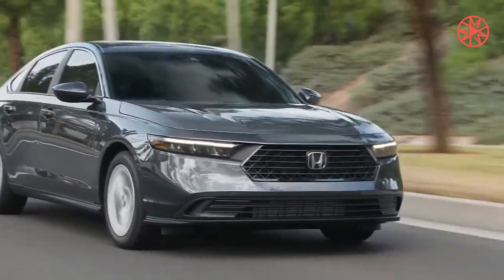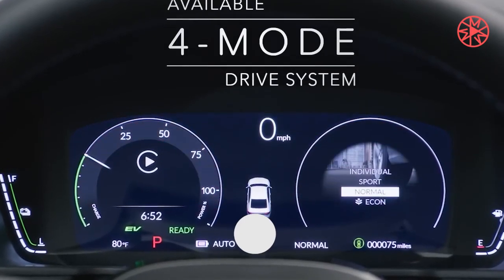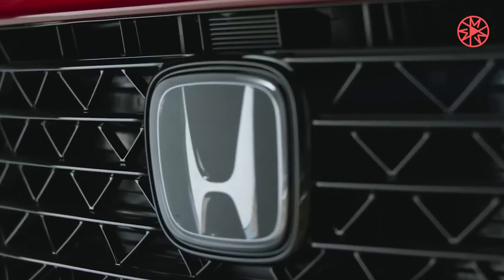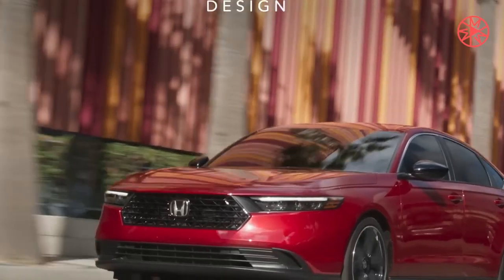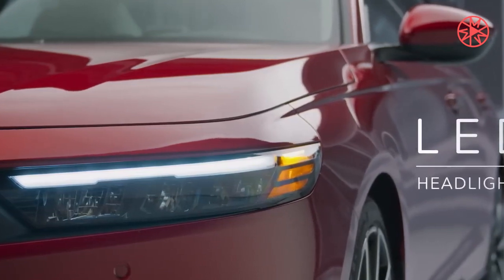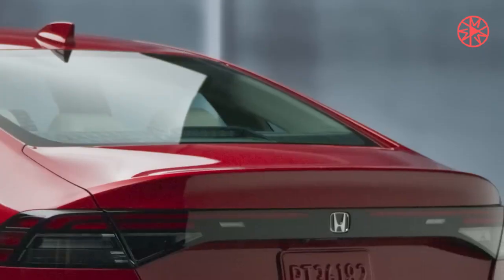The Accord handles fairly well. The ride feels stiffer than in its predecessor, but that does not translate into sportier driving dynamics. It could use more power and grip for spirited driving, and the steering does not feel as lively as the last generation cars. The suspension does a nice job on most surfaces but does not like broken asphalt, washboards, or potholes. More sound deadening would ward off road and wind noise. Braking is easy to modulate and makes a smooth transition between regen and friction brakes. But the pedal is soft, offering little feedback, and can be inconsistent.